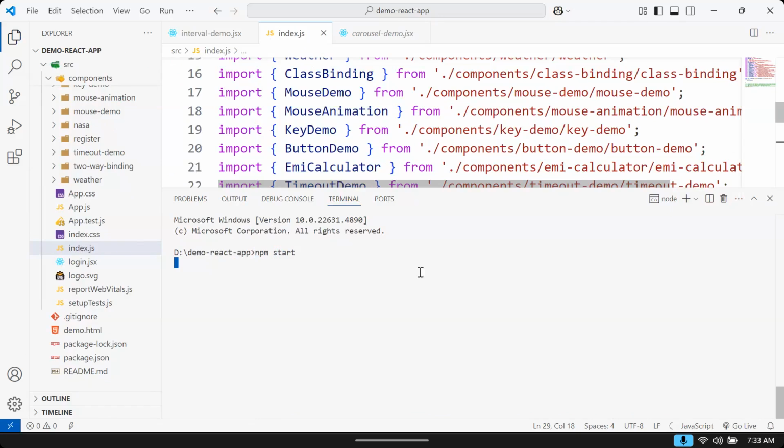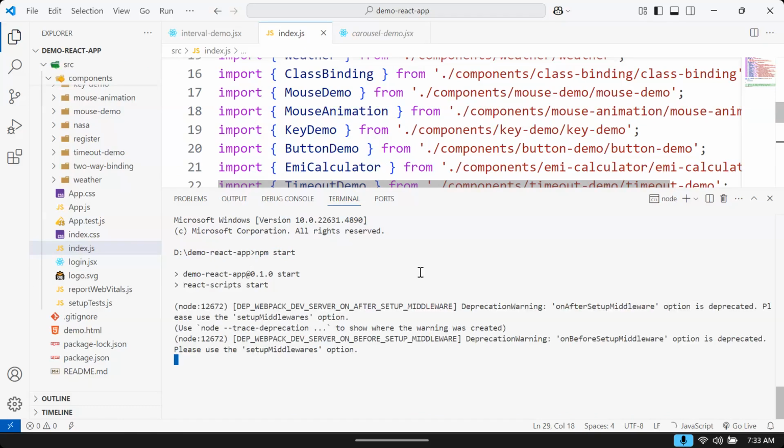In the carousel demo, we achieved the manual control, manually how to move to next and previous. We designed that. The rest we have to create now.